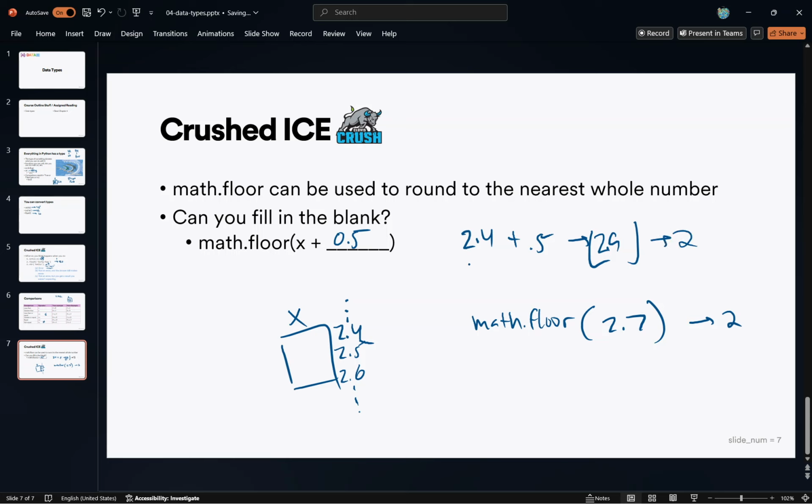But if it was 2.5 and you added 0.5 to that, now it's 3.0, and you did the floor on that, but it's already a whole number, so it stays 3. This code should round any x. That's what I'm trying to say. Does that make sense? So that's one way it could be implemented, which is kind of cool to think about. But yeah, now you know.